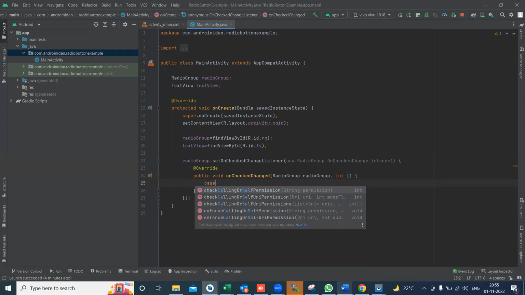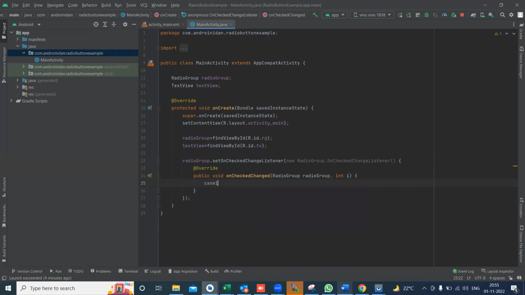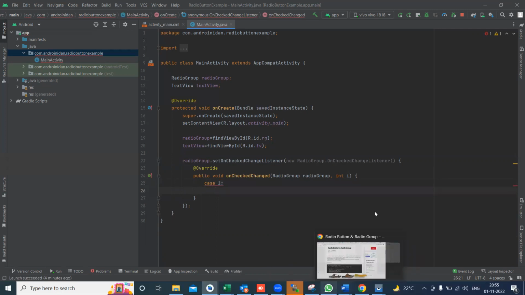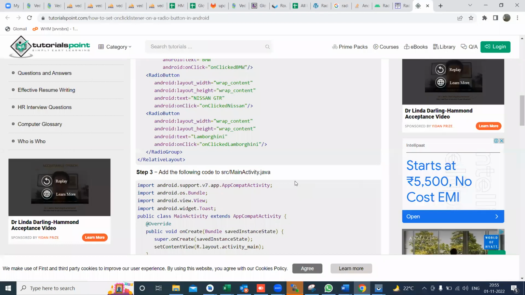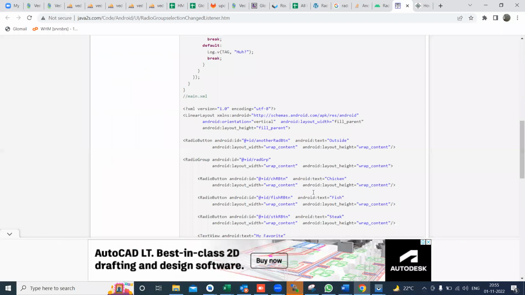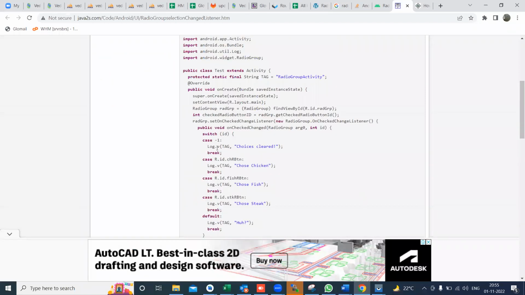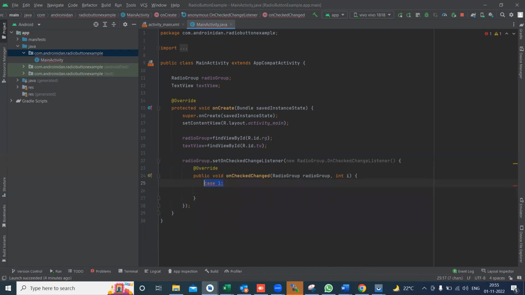So like if else if it's what work, we'll write this case 1. So this is a switch case. We can write a switch case also. Already we have seen that, right? We can write in multiple ways. One code we can write in multiple ways. Like here, already we saw somewhere, switch case also we can write. So switch ID like that we can write here.